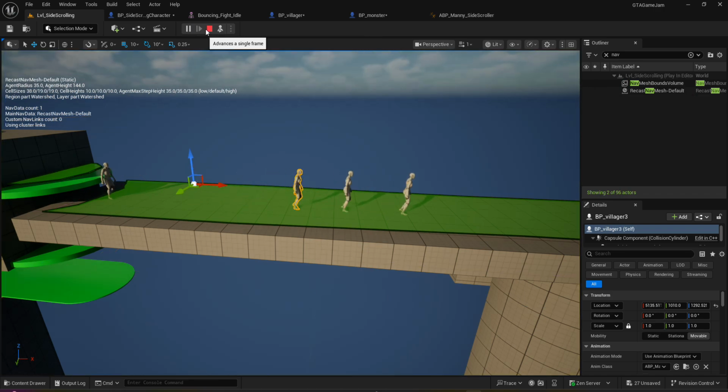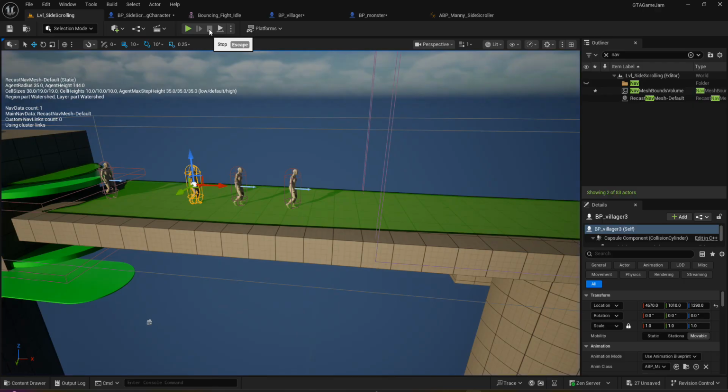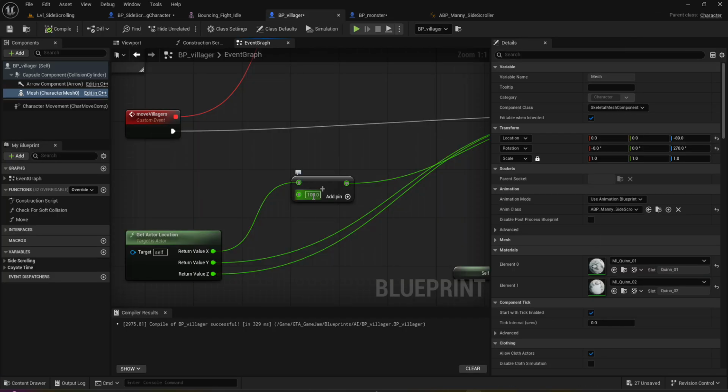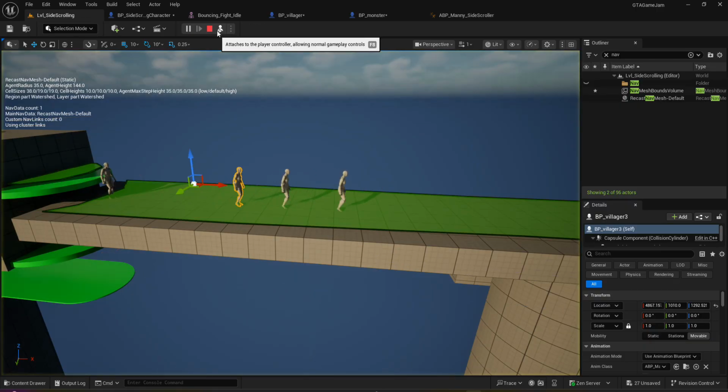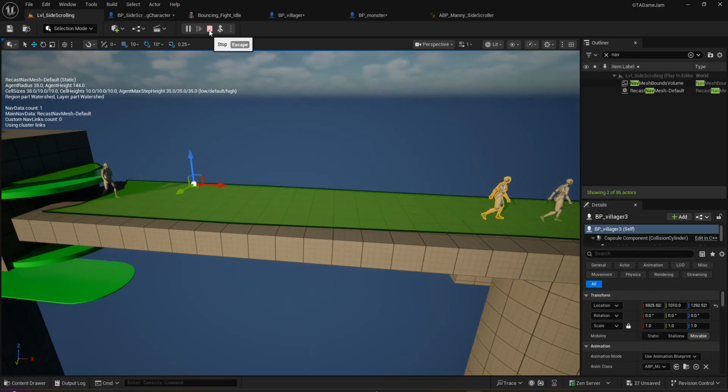It's a decent walk. Villager, I'll move this up to 500. Try to give extreme values too. There we go. That's how we can control their speed.